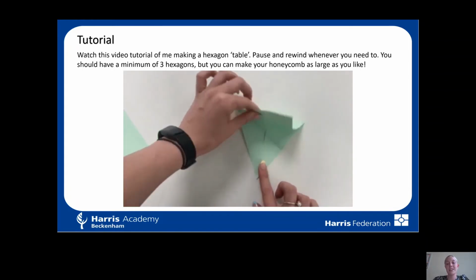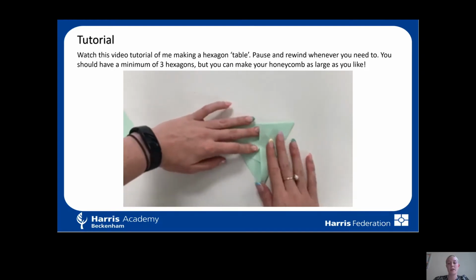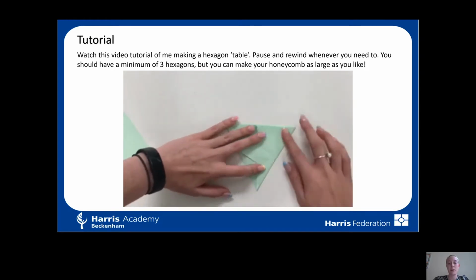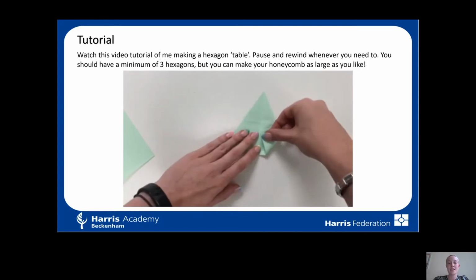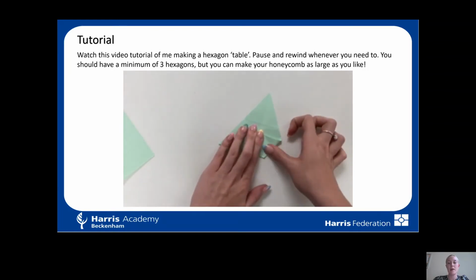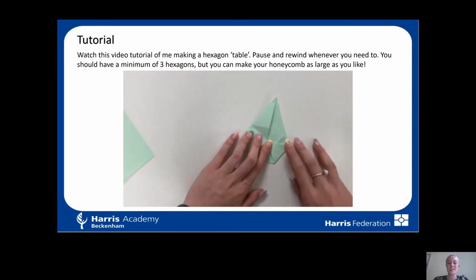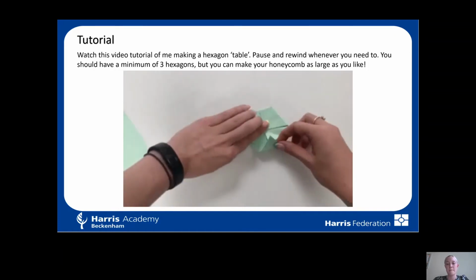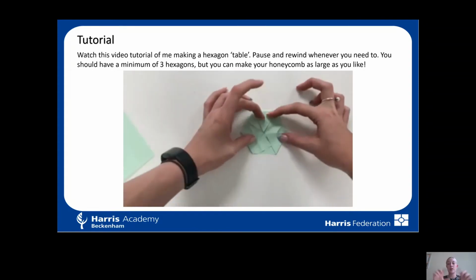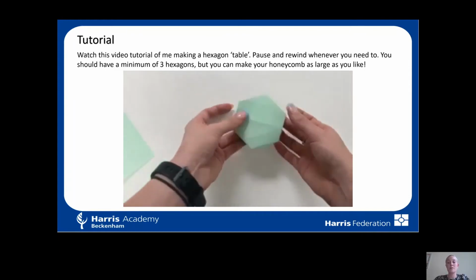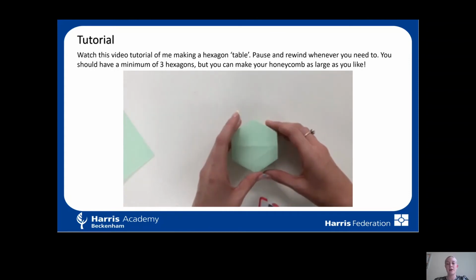From this point, you're going to lift up that excess bit, take the bit in the middle out, and we want to place that on top. This is going to make our center point, where all those creases line up in the middle, where my fingernail is there. Take each corner of our triangle and place that in the middle, fold towards that center point. This is going to make our perfect hexagon. Can we see it form now? And these three little points here are going to make our table, so it's going to stand up nice and neat like that.